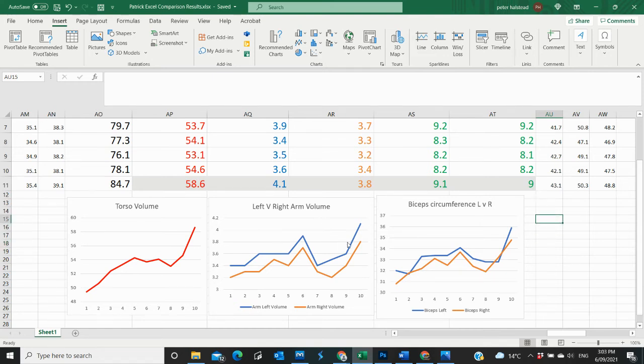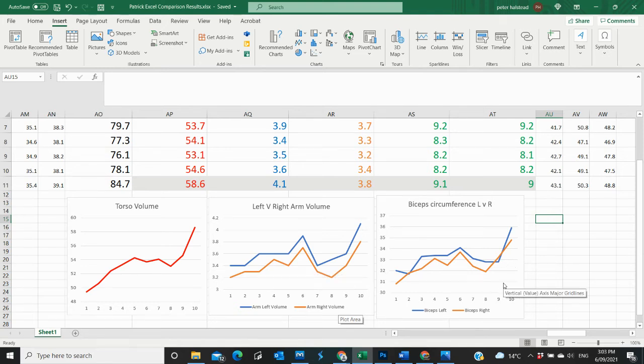So what this is showing us, because I've just quickly generated these graphs, the first scan is actually on the right over here, and the most recent one's on the left. Now you will see that in this particular person, the volume of their arm every single time was bigger. Blue being the left, and orange being the right. It was always bigger on the left compared to the right. And this matches exactly what you're seeing in the bicep circumference.